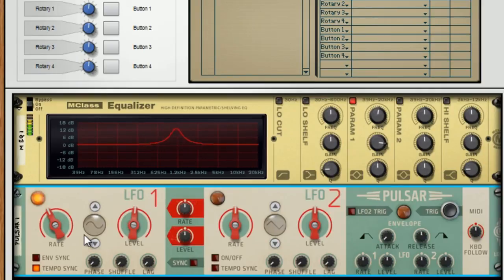I can also play on the waveform. That's a square, this 1 or 0. Or random, or a staircase.